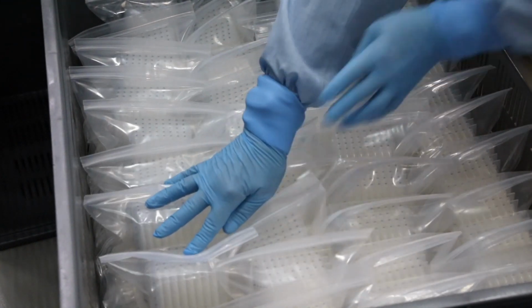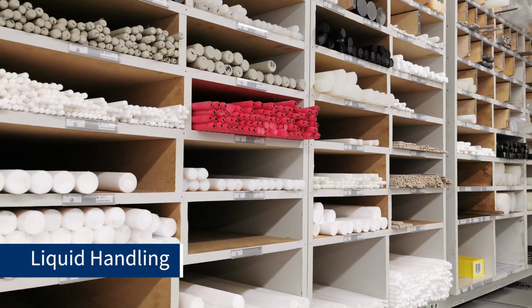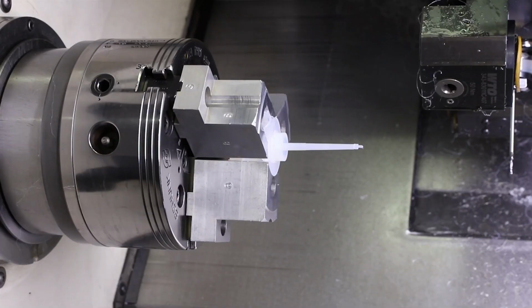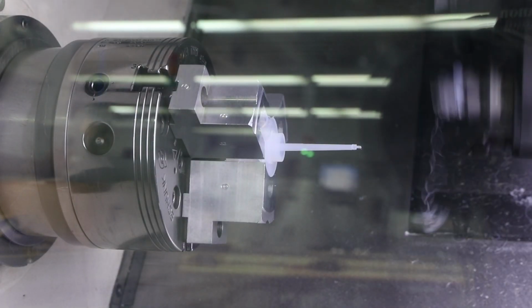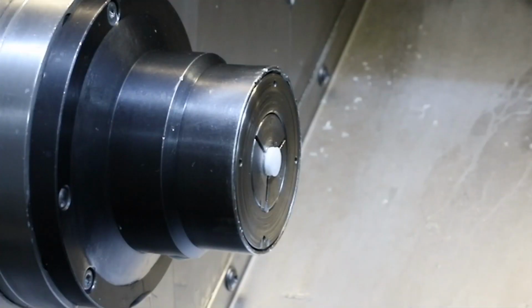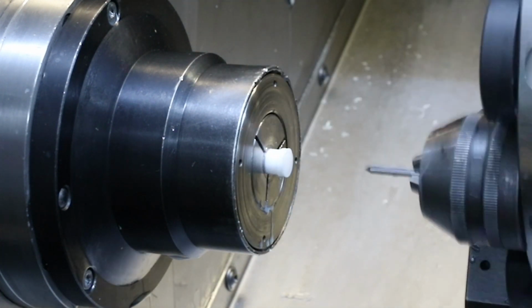Let's have a look at the third technology under our roof. We'll show you how we make our well-known liquid handling instruments like the transfer pad or dispensette. Also, with our liquid handling instruments, quality starts with the raw materials. This is our stock of high-quality plastics, and you'll see now how we machine it into components for our instruments. In this case, a seal for a transfer pad S micropipette.